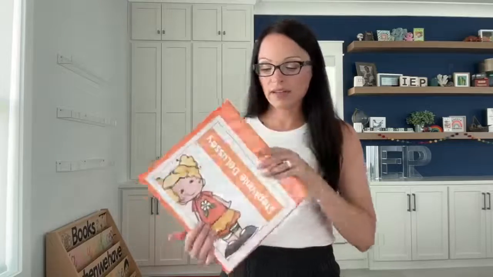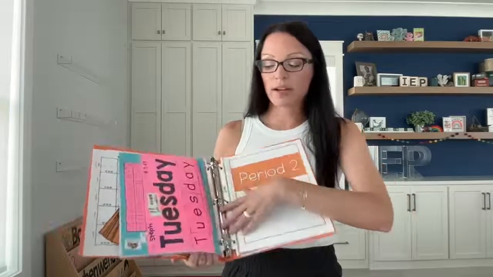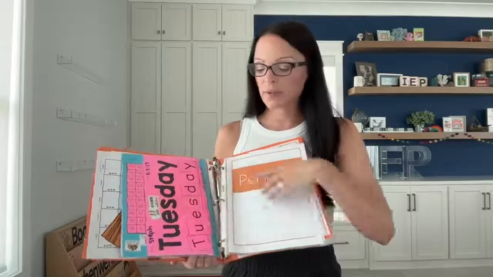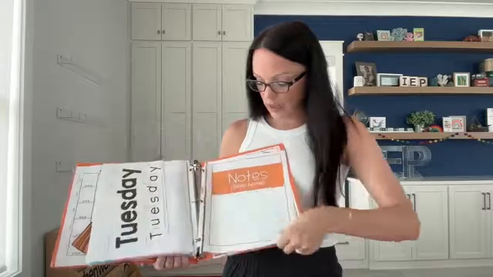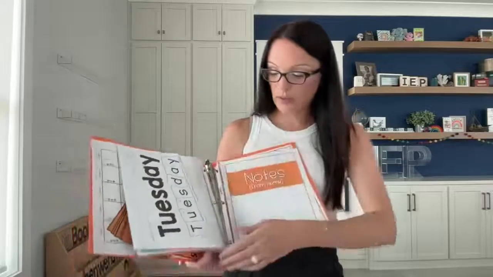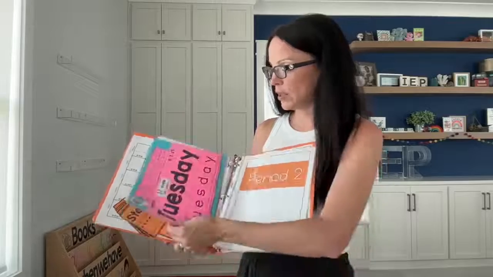All of their data is in here because their progress reports are in here, their goals are in here, their binder rings are in here with all of their data in it. I have all of their work samples to show parents and other team members. Literally everything I need is in here. I also keep any notes from home in here as well. And so you'll see I have some sample work in here, especially in this one. This is how I keep track of all of the things.